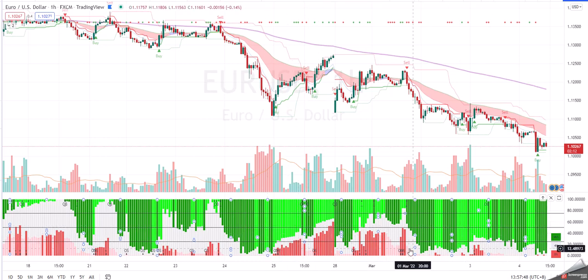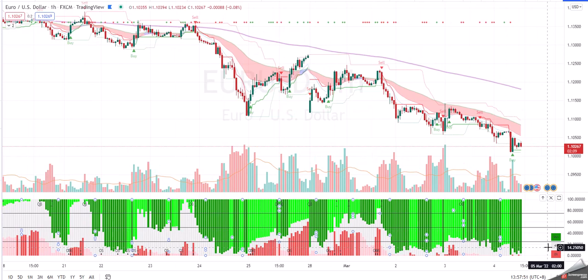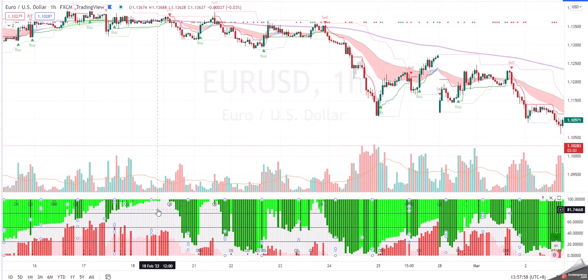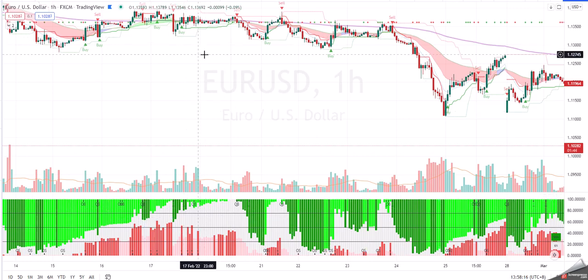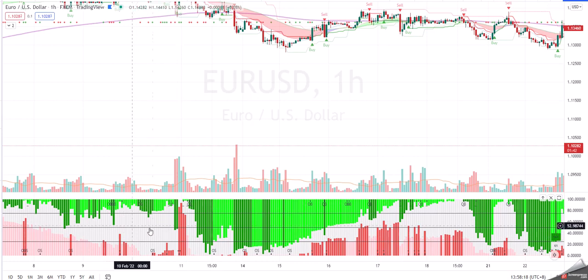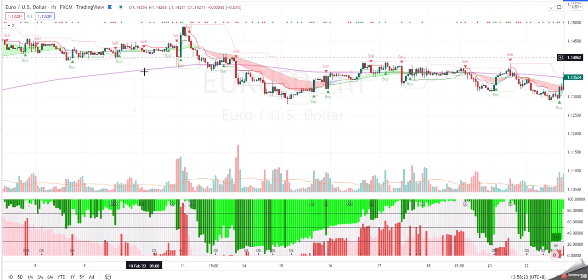The next question I normally get is about the gray color, the gray percentage here. You can use this to detect if the price is moving sideways. For example, over here we see a high percentage of gray, so-called hot money, meaning that the price is moving sideways. See over here, this is sideways. Look at the chart. Yes, it's sideways.